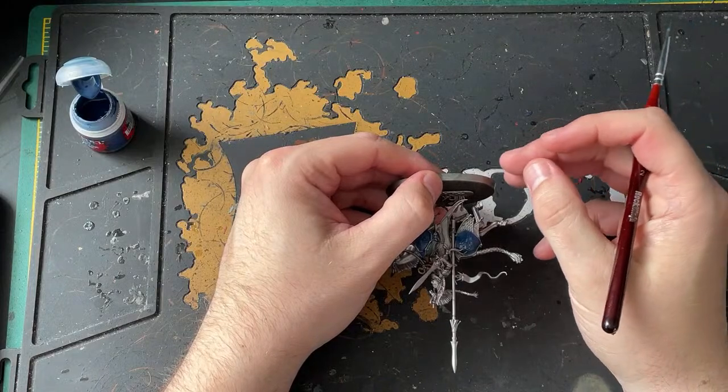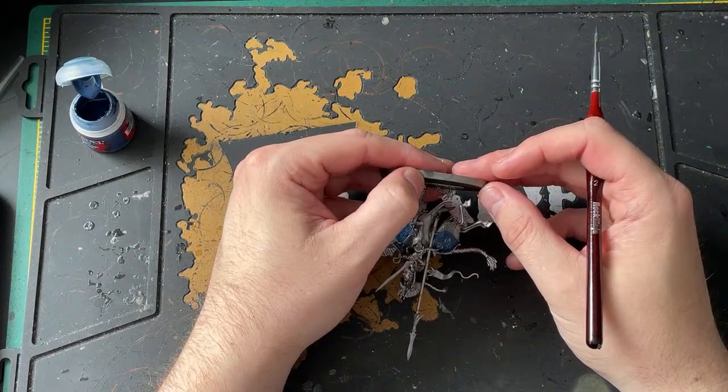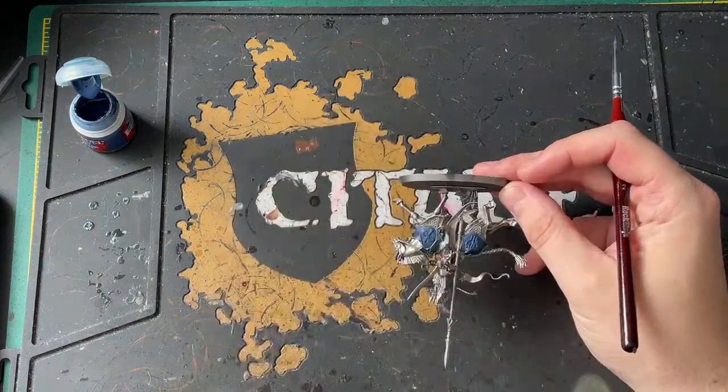I'm sure you can get normal paints in large quantities. For example, I wouldn't be the exact shade like Games Workshop.